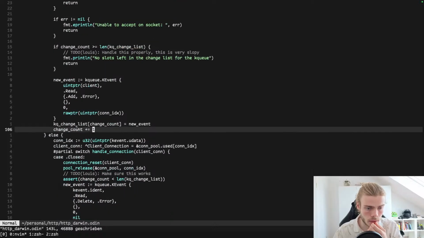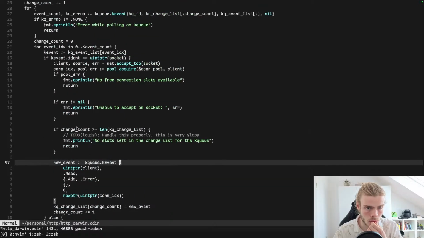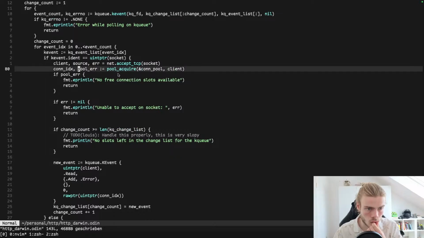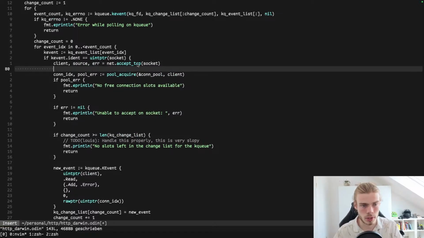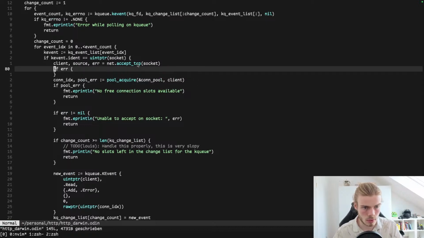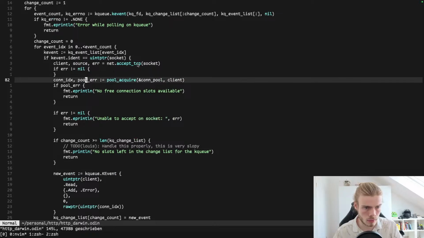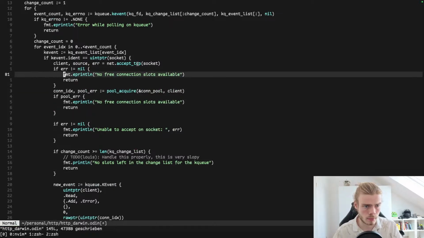Pool acquire. Also here, we should check this error, if error. Error while accepting.